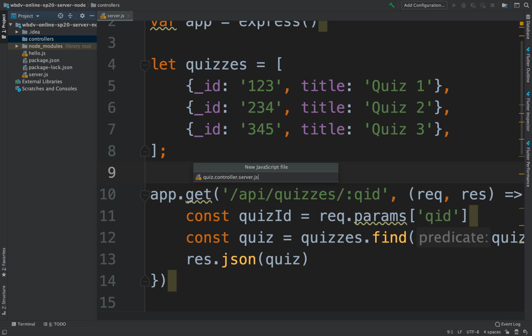So this will be the quiz controller server.js. Again, I like to follow this naming convention where the first word is the feature or data that we're manipulating. Then the second part of this file name is the role that this file plays in the application. It is the role of the controller, meaning it's responding to incoming HTTP requests.